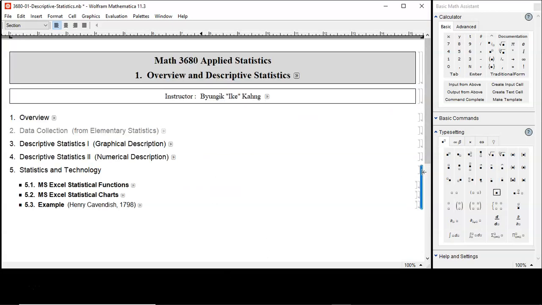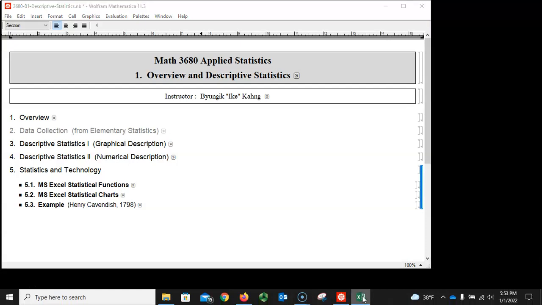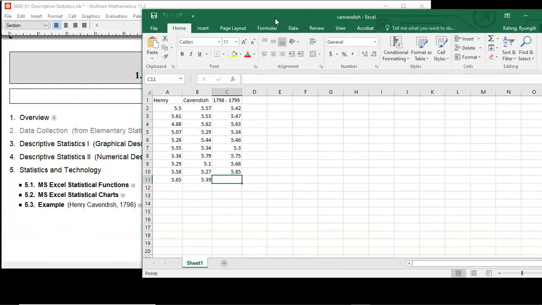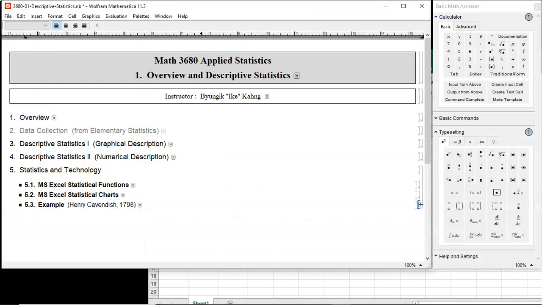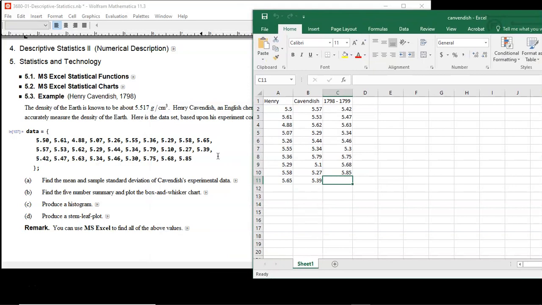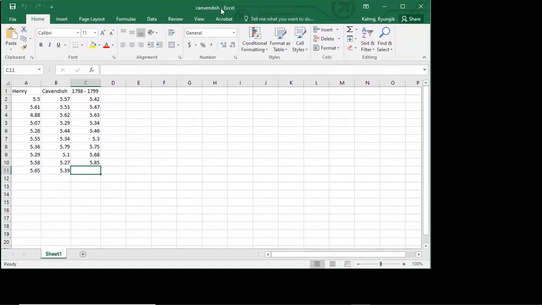And I'm going to use MS Excel. Alright, and here we go. I already typed up everything here, but this is a little bit cumbersome. Compare these numbers with these. Are they alright? First column versus first row here. Second column, second row. Third column, third row. Do they all fit? Okay, they all fit. And then let's do some computation here.